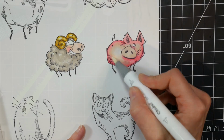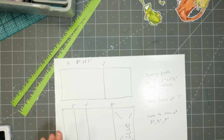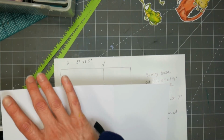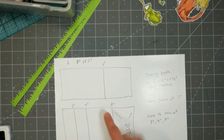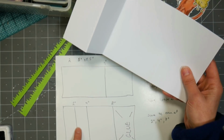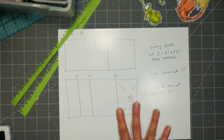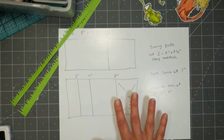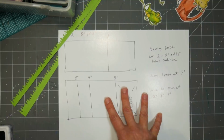Then I took two pieces of cardstock and cut them at 5 inches wide, so I got 5 inches by 8.5 inches. Then I scored one piece at 7 inches and the other piece at 2 inches, 4 inches, and 8 inches. I'm going to write this down in the video description and on my blog, and if I can't fit it all in the video description because there are limits, it'll be on the blog post, so you can have that information.